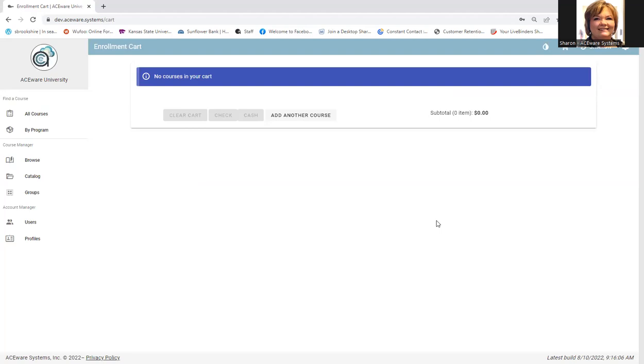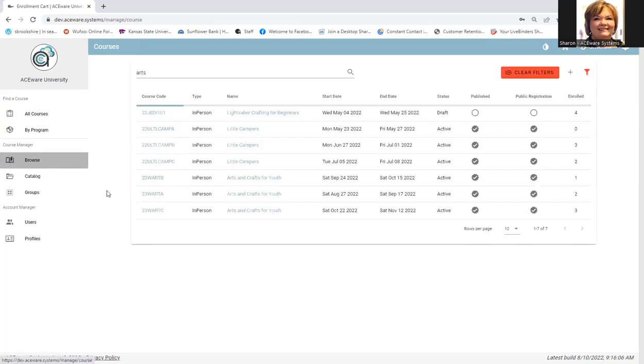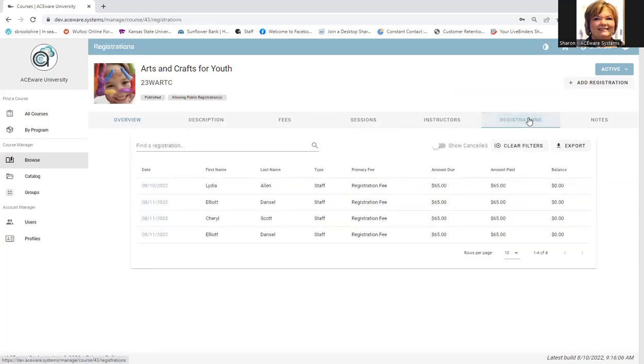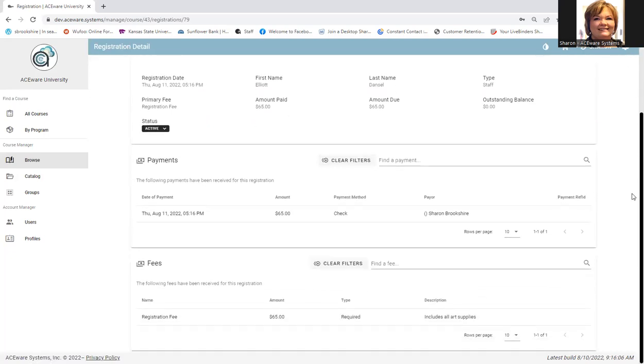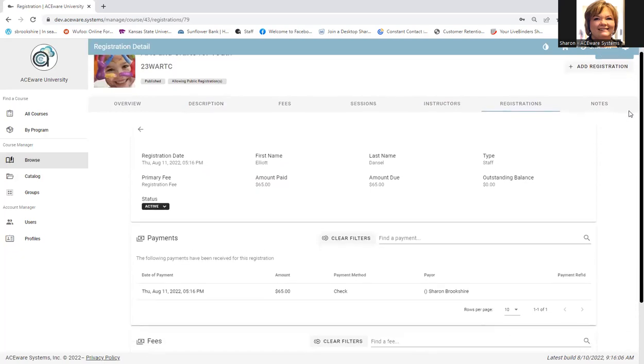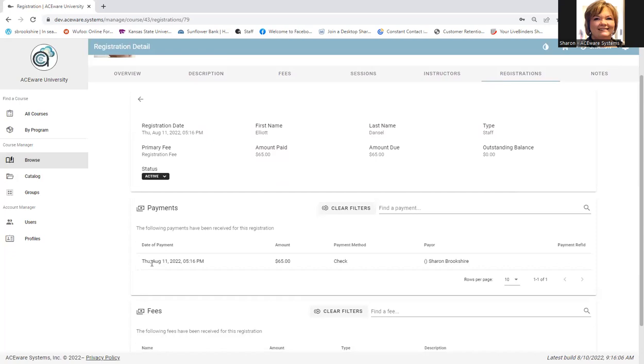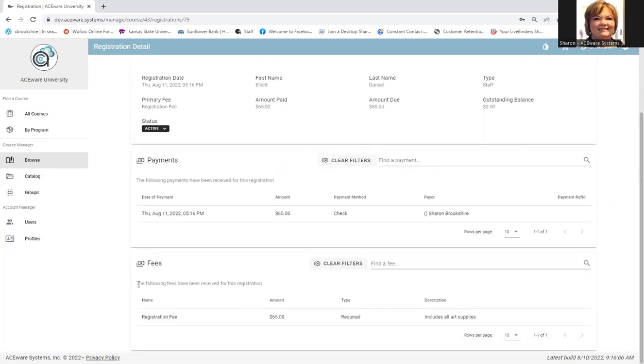Okay, let's jump out of here, and we're going to take a look at the third item I mentioned, the additional course registration details. So let's head over and take a look at a course. Since we've registered for this one, let's take a look. And we see all the registrations for this course with who registered them, what they paid, and the balance they owe. This will allow me to dig in even deeper and go into that course and see what payments and fees were selected for that registration. So I can see right here that today I registered Elliot in this course. It was paid by check and it was paid by me. You can also look down here and it'll show the fees and things associated with the course. So some great information for you as staff member.